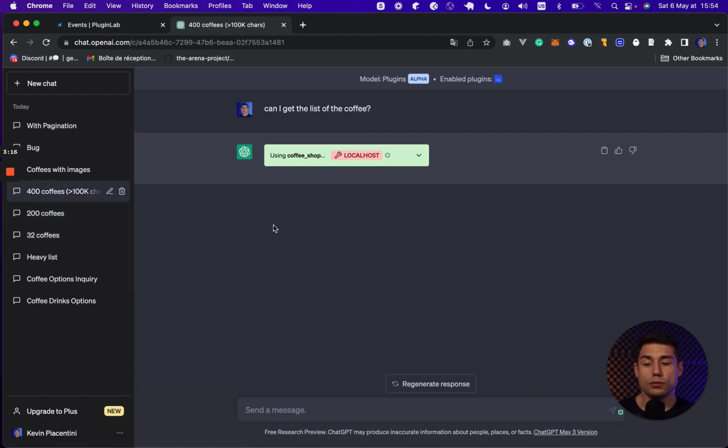So in this one, ChatGPT just crashed. So basically, there is a hard limit, and this is documented in the OpenAI documentation. Your body response can't send more than 100,000 characters. If you do so, ChatGPT will just have some unexpected behavior. Here you can see it on the screen because it's not displayed anymore, but ChatGPT just crashed and said, hey, the backend sends too many results, so I can't handle that. So yeah, you have to keep that in mind.